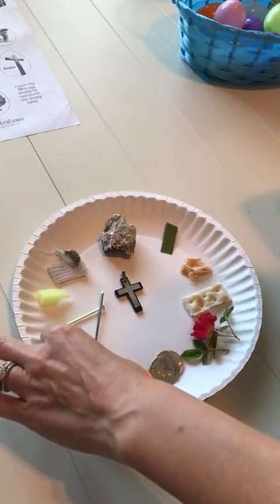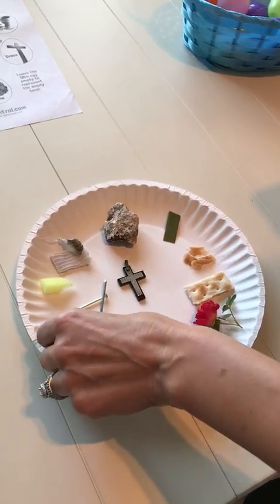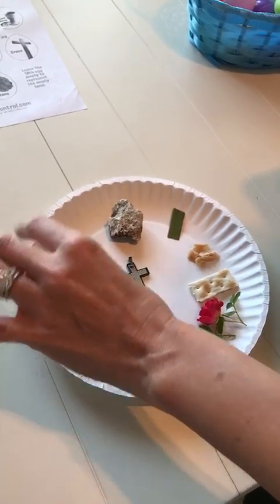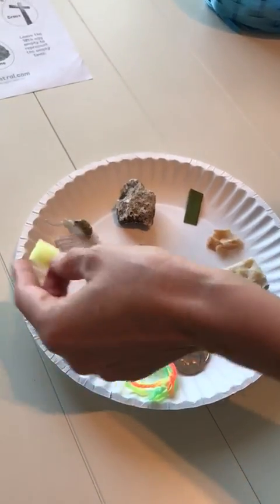We have a little bit of, this is from my rose bush, so it should be some thorns, really representing the crown of thorns that's used. I also have some nails. This represents Jesus being nailed to the cross. This right here is a sponge that has vinegar on it.